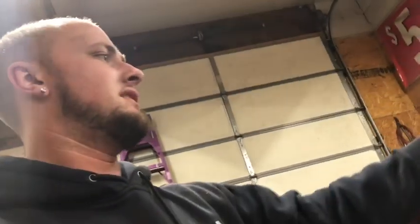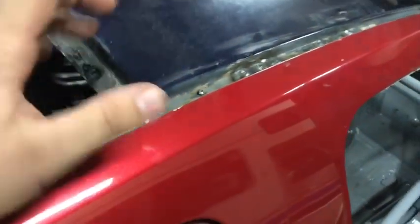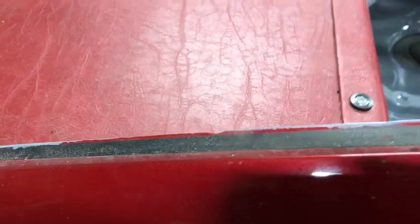So that's it for this video, guys. That's how you make dimpled heel plates. And I also welded my roof on. I didn't show this. I got this welded on. I'm gonna put my back window in this week and seam seal this, prime that. This is a sneak peek for the dash. The dash isn't in because I welded the roof on, so take this as your sneak peek for that.